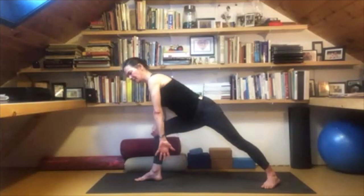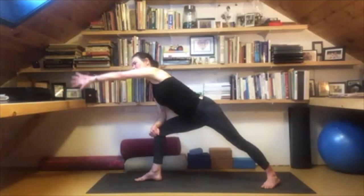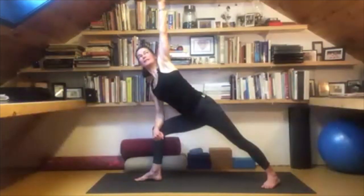Now, left arm faces out. We're going to do a full sweeping right. Draw that circle until it stacks above the shoulder, at which point press through that right heel. Come all the way up. Open both arms. Space your fingers. Thumbs look up. Shoulder blades engaged.